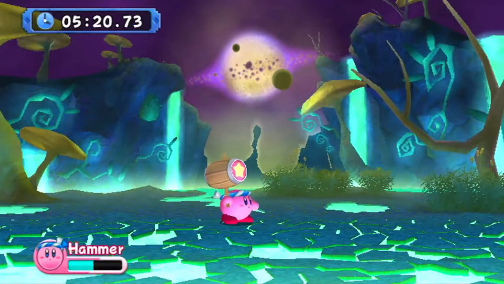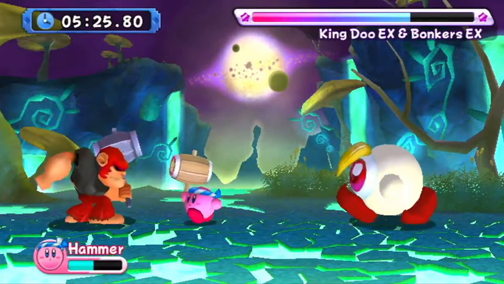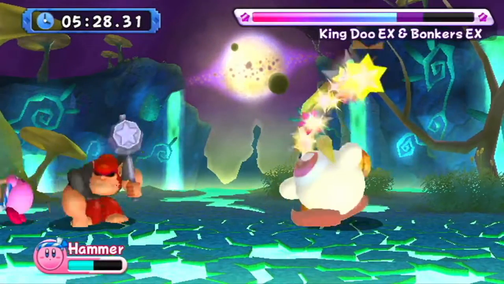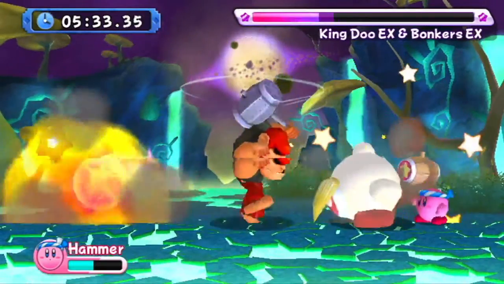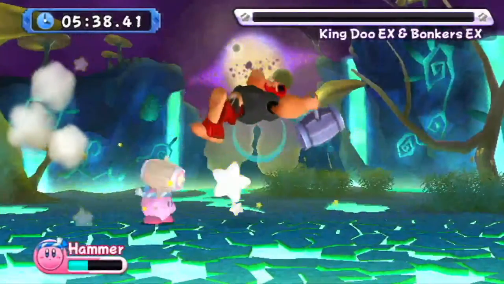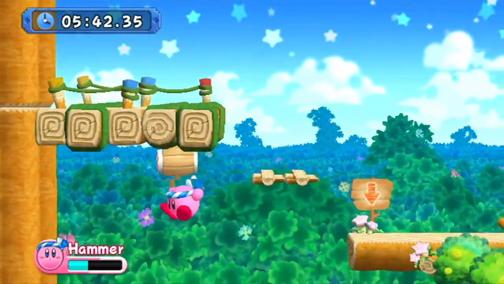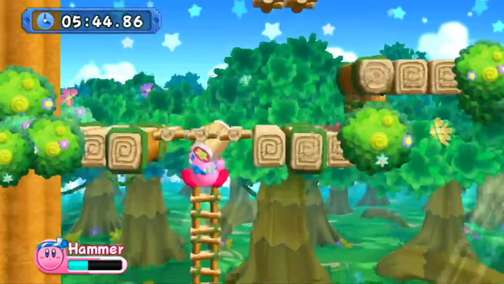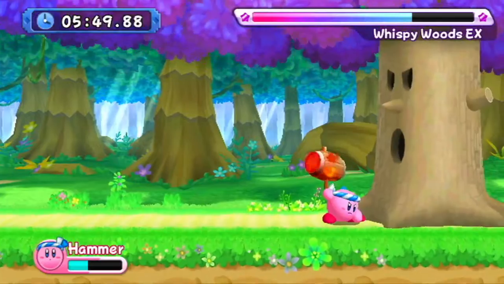And this time we fight both King Do and Bonkers at the same time. Do Bonkers first. Or we'll fight King Do with it. There we go. Lovely! Wow! Alright, next is Wispy Woods. He's not that hard, so we're just gonna do it without the tomatoes. I definitely want to save the tomatoes till the last fight.